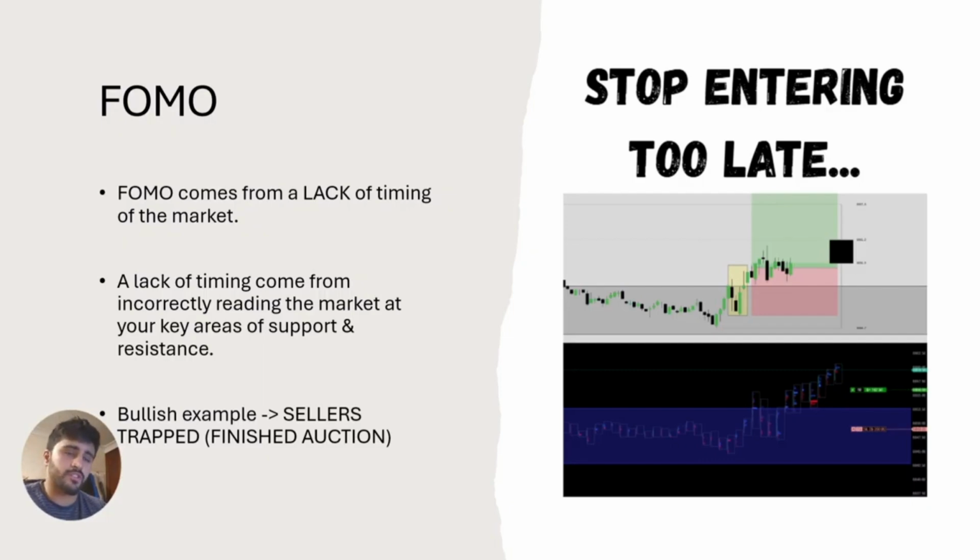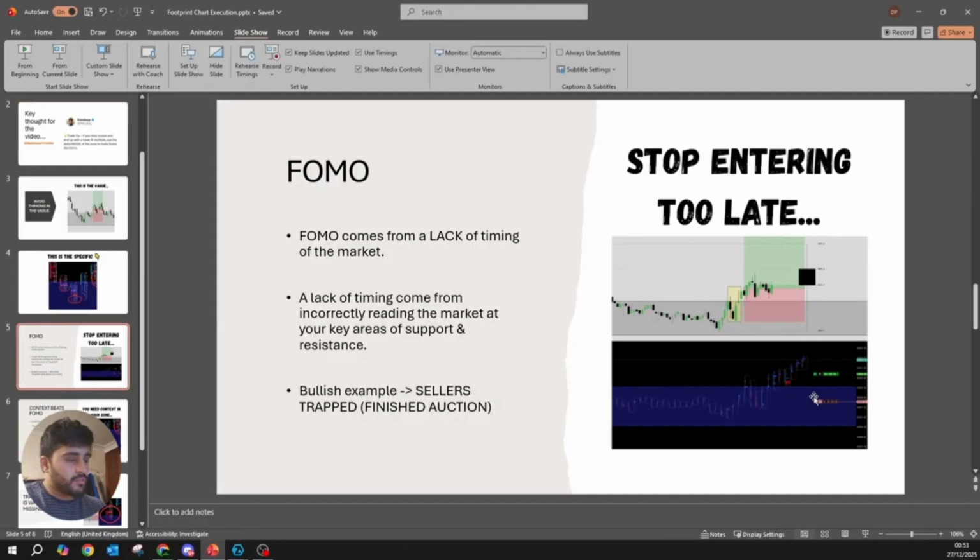And so for a bullish example, you want to see sellers being aggressive and sellers being unable to break below your level. And so that's exactly what happened here. So again, the final kind of summary for this video is stop entering in the vague and start using the specific.